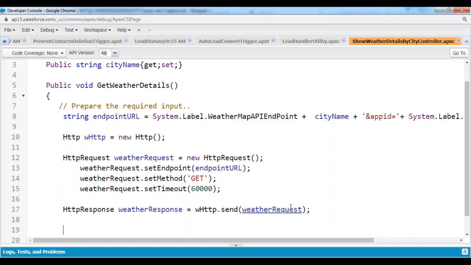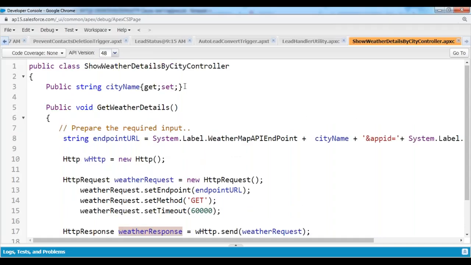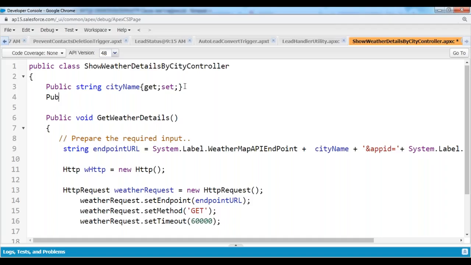First of all, I want to know whether we are getting the response or not, whether we made any mistake, whether we are able to connect to the endpoint URL or not. To collect that information, whatever weather response we have received, I want to show on my Visualforce page. For that, I'm declaring a public string weatherResponseJSON.